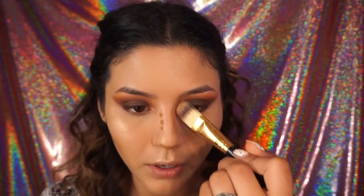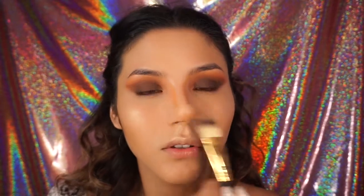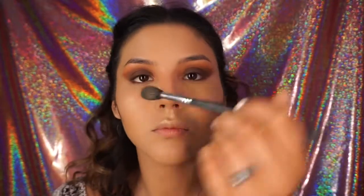And then I go in with my BH Cosmetics 111. It's just a regular foundation brush, and I bring it up all the way to my nose. Same thing with the other side. And then this part right here. And then you want to make sure it's really blended, so just do it a couple of times. I also like to go in with the sponge that I used a second ago. Just tap a little bit, and then you add your highlight. You get a small nose. Let me just add a little more.